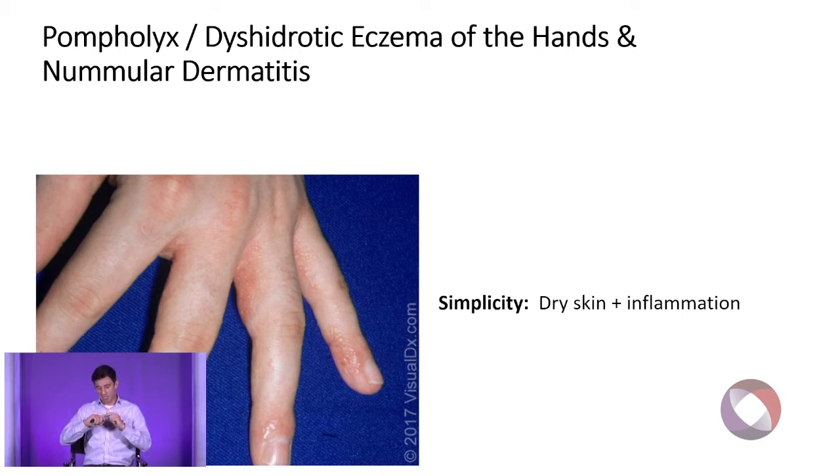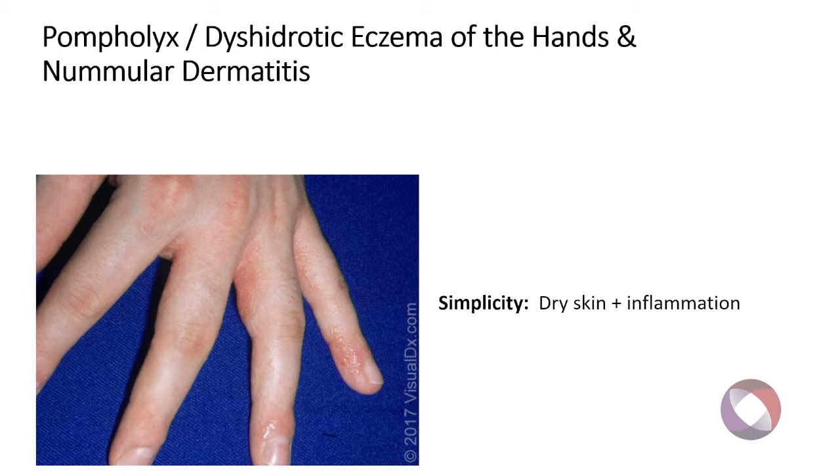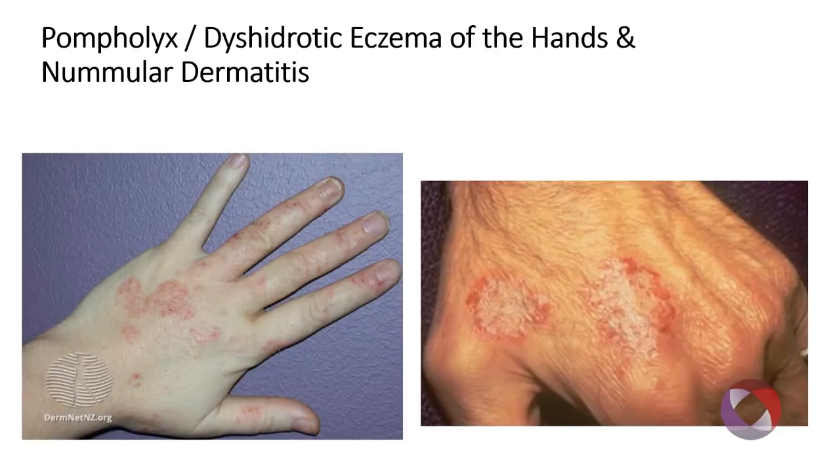On the acral borders, that's where the fingerprint-looking skin and the non-fingerprint skin meet, right on the sides. If you read a textbook, it'll say they have little blisters there. They're not blisters. They look like little skin-colored bumps. Check each one of the fingers. If they have the bumps there, it's dyshydrotic eczema. Prescribe your clobetasol. Next patient. Nothing else does that.